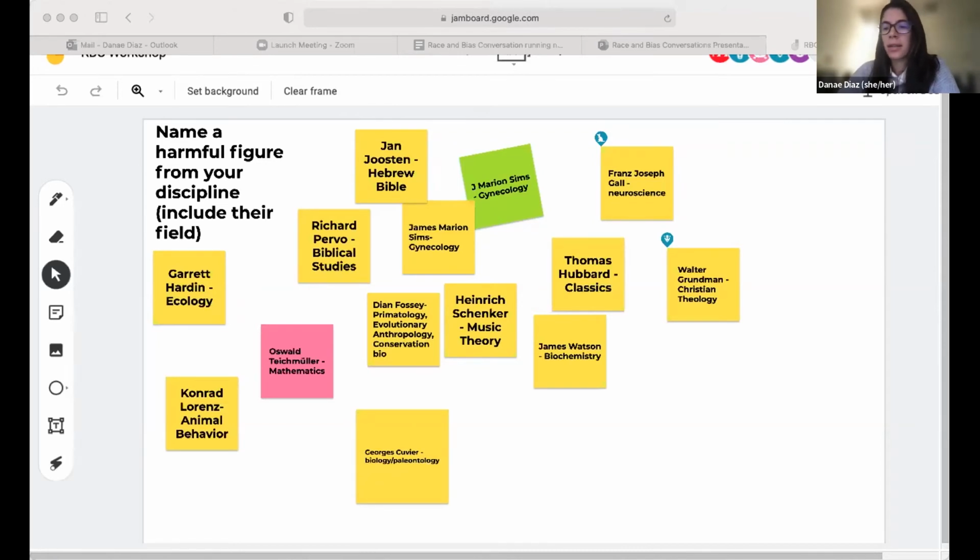Anita and Melody, please feel free to jump in. But we actually discussed this in some of the other takeaways, because it is the case where the originator of the idea may also present some objectionable views. Oftentimes if that is the case and there is no way to cite a different individual that also founded the idea, one may, when presenting the information, be sure to be upright and forthright about the harmful ideology of the individual.